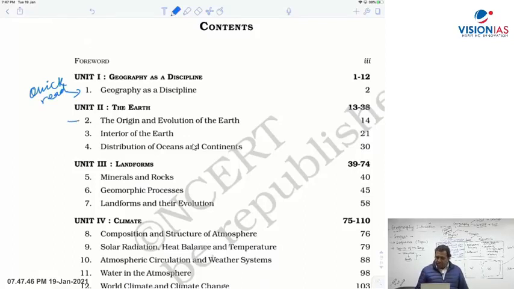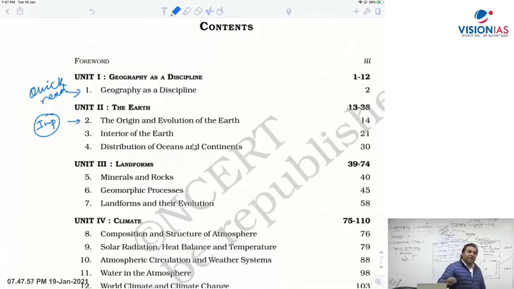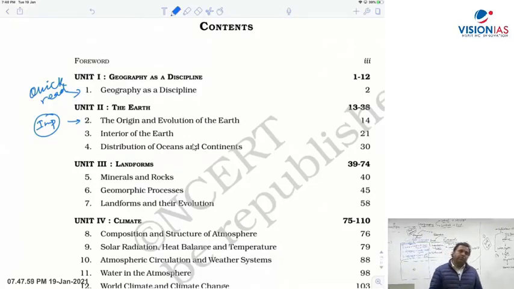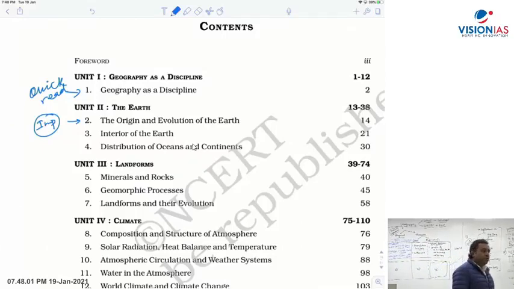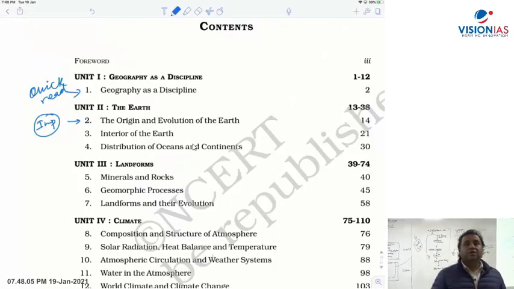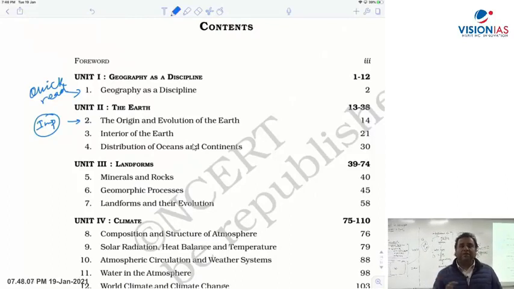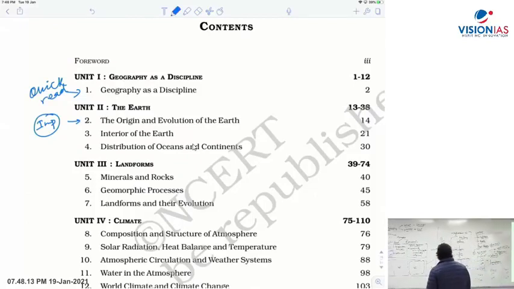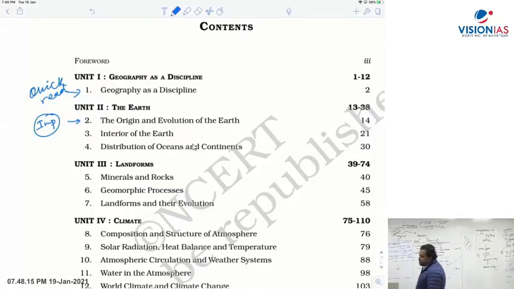Origin and evolution of Earth, important. But just before this, we will talk of the class 6th solar system to universe and the latitude and longitude part also. That also we will do. Okay, so in the class, when we start with the topic, first we will do the class 6th Earth to solar system, and the next we will do the latitude, longitude, the movement, and then we will come to this origin story. Origin and evolution of the Earth. We will come to that then.